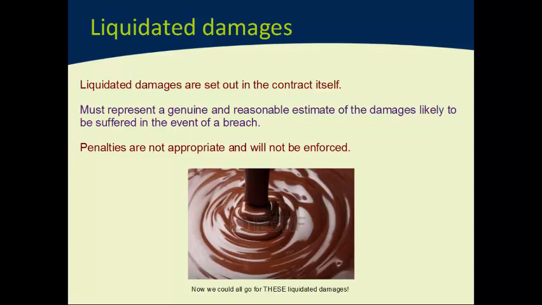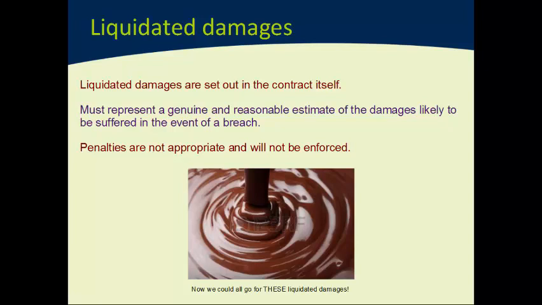Now you can see that if you then failed to mow the lawn, there'd be no need for us to go to the court for an assessment of what the damages should be. We can just look at the contract. The contract tells us what the damages should be. So what do you reckon? Will the courts enforce liquidated damages? Yes, they will, probably. If the liquidated damages represent a genuine and reasonable estimate of the damages, well then the court's going to have no problem. The court won't even engage in the exercise of looking at what the appropriate damages will be. The court will simply say there is a liquidated damages clause in the contract, and that's good enough for us, and that will be the damages which will be given.